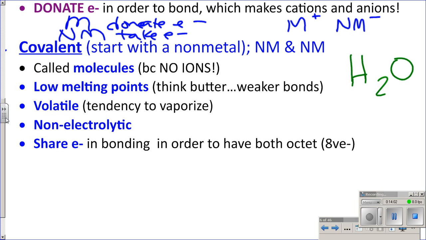So it's the ability of that perfume or that deodorant to be vaporized that makes it smell good. If you put on something that wasn't going to vaporize, you'd be wasting your money because you wouldn't be able to smell anything. The ability of something to vaporize really easily is called volatility, volatile. If you put on some non-volatile perfume, it would be useless because nobody would smell you. So if you put on something with a lot of covalent compounds in it, you're going to smell nice and pretty. And you don't have to go up to somebody and say, hey, smell my deodorant. Okay, that would be awkward.